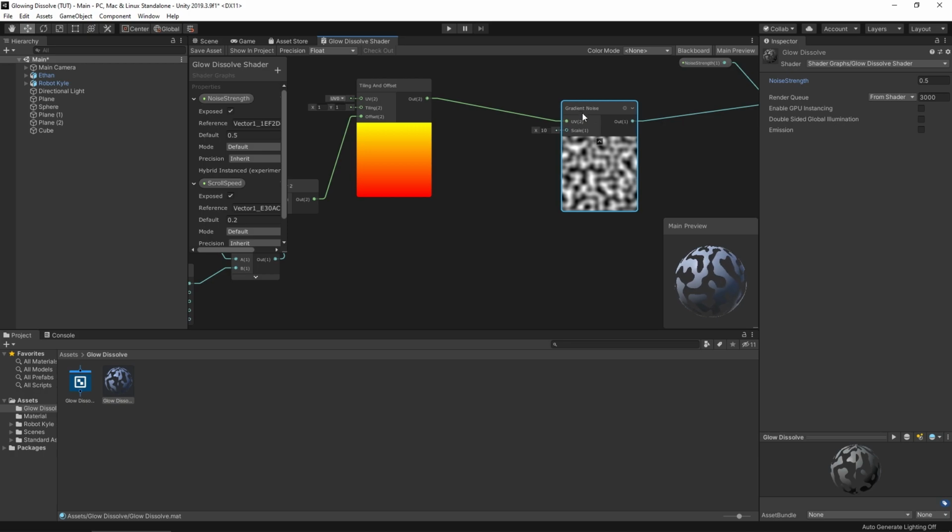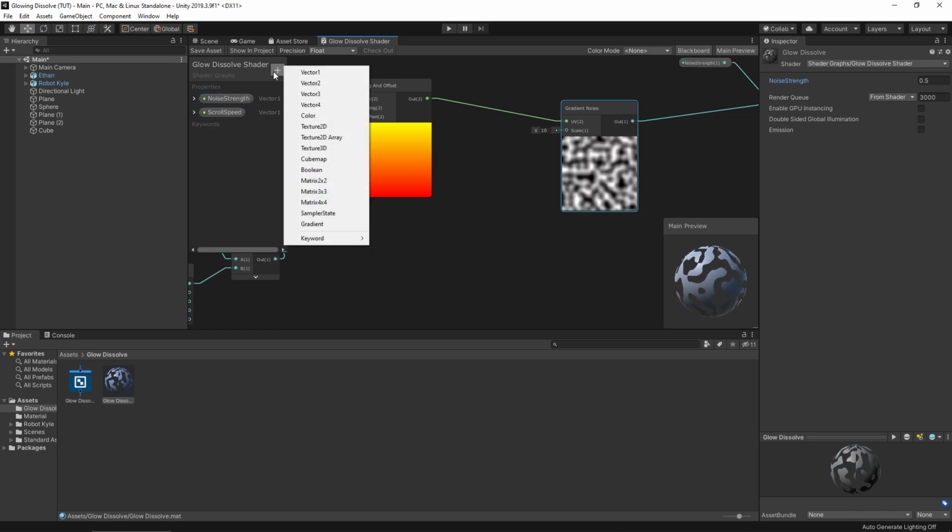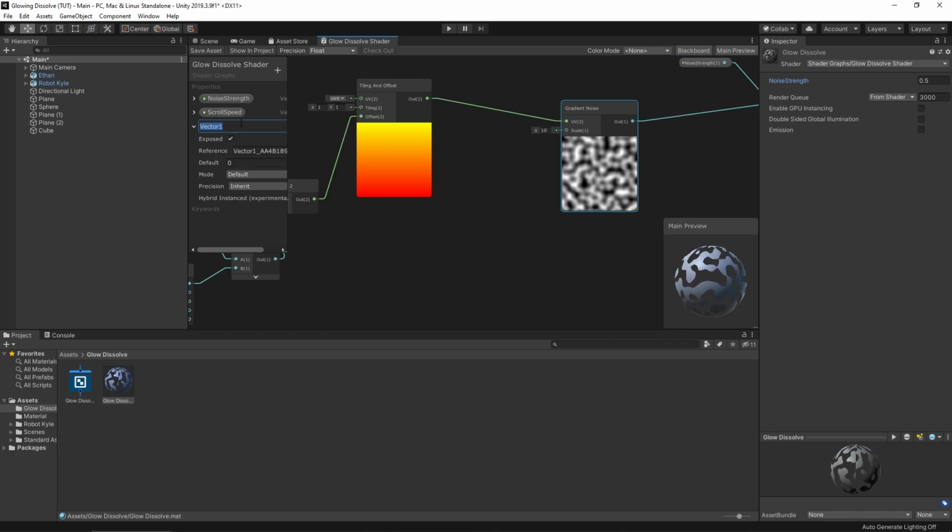The one other thing we can do is actually control the size of this effect here. You can see we've got this nice pattern, but maybe that's too big or too small for your liking. So let's go back over here. I'm going to add one more vector that we're going to call the noise scale, like so. And we'll drop this into the scene here, and this is going to go into the scale input of our noise here. And we need to increase the default size of this. Let's just put it at 7, say, for now.